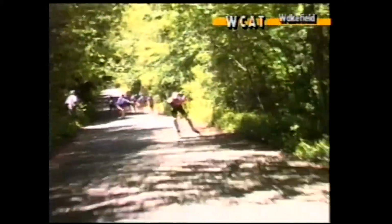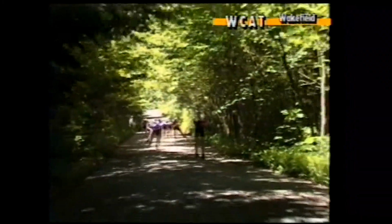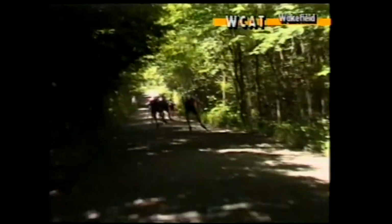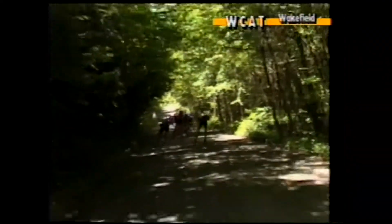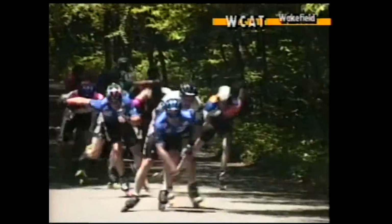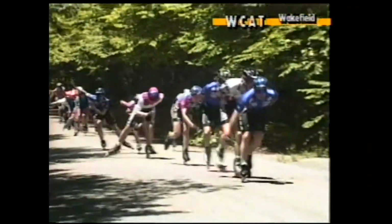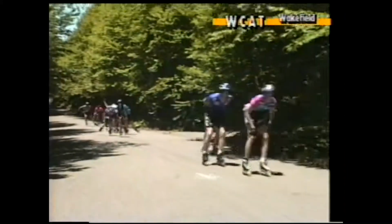Okay, as we have just completed the third lap, we still see Vince O'Connell in the front, and trying to look in the back, we see the pack looks like they're trying to make a move up here, and they have caught up with him. It looks like Jack Irving, a little hard to tell from this distance, but that's Jack Irving, who's now moved into the lead, followed by Sten Seaman. He's in second, and in third place, it's Jairo Balestros from Team Motion Sports. Three very strong skaters. Jack Irvin is literally pulling the rest of the skaters up with him.